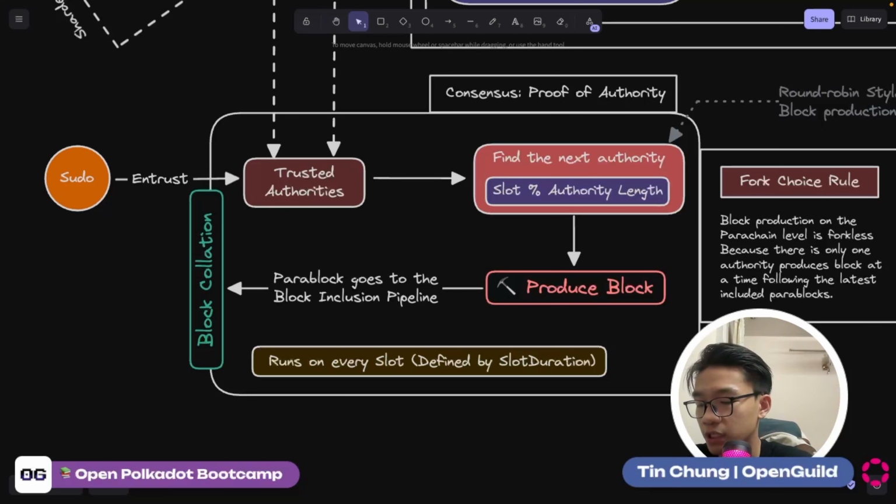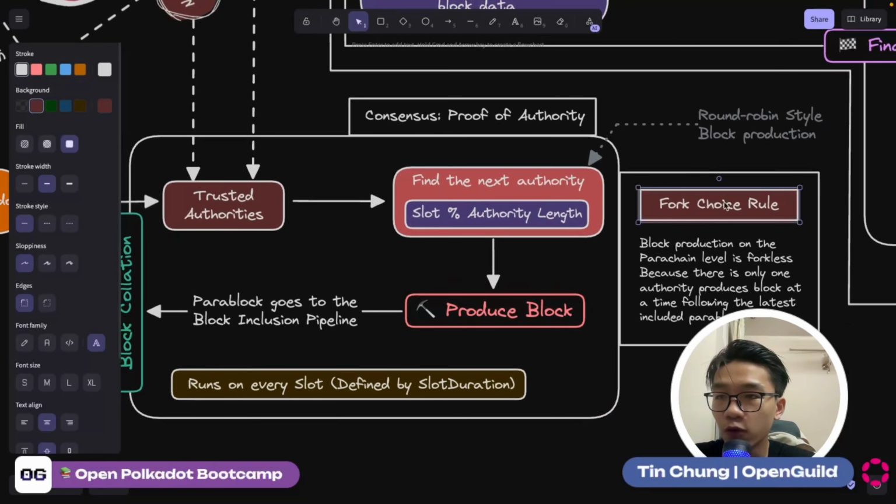A sovereign blockchain, however, also has a block finality gadget with GRANDPA, because you want a newly produced block to be added to the shared distributed ledger of the solo chain, right? And in that way, you need to have a finality gadget. If you only produce blocks and you don't finalize blocks, then that means your blockchain database doesn't update. Here we also have a fork choice rule.